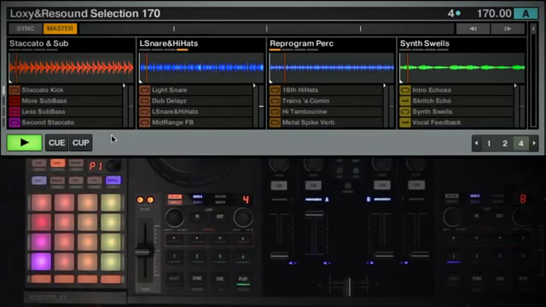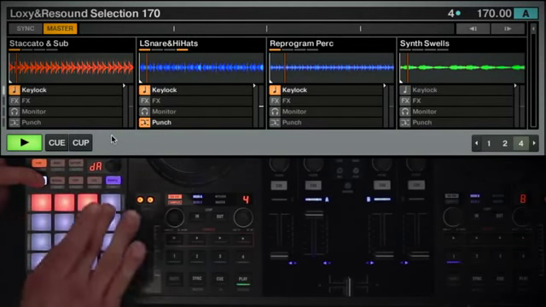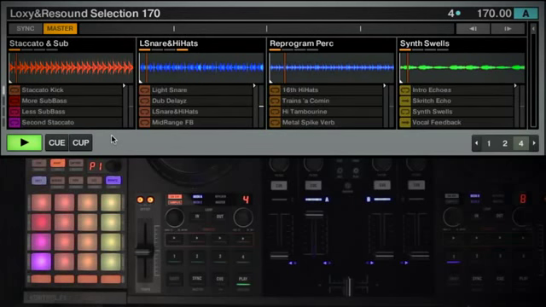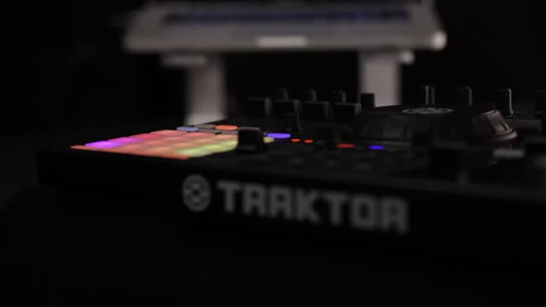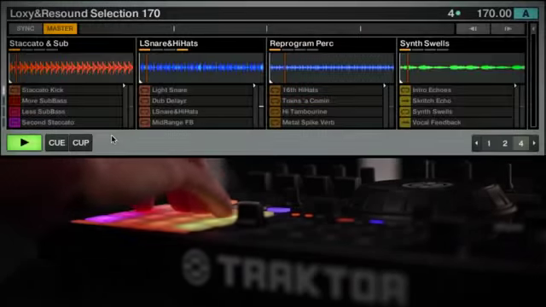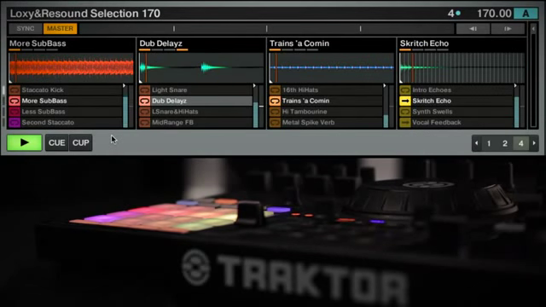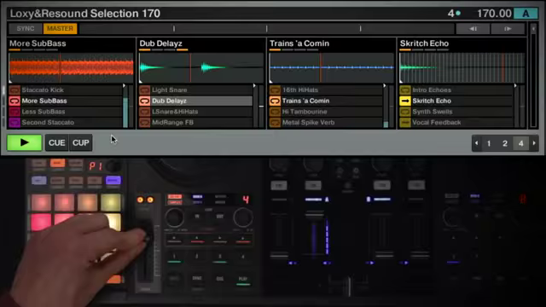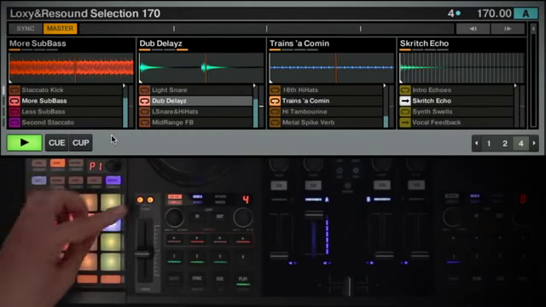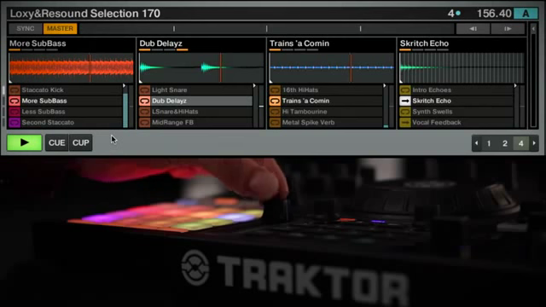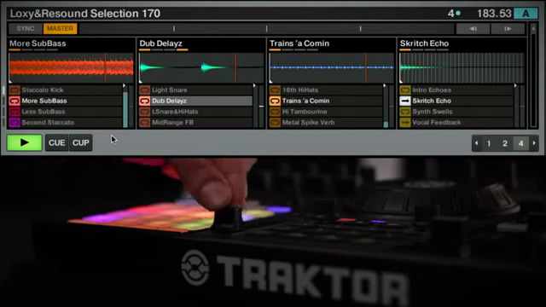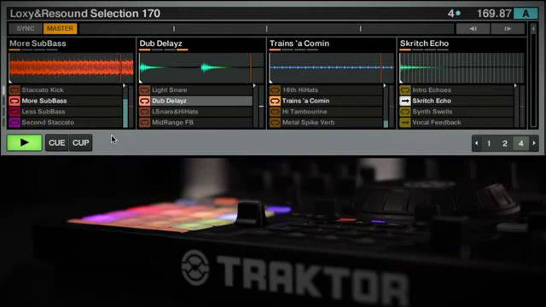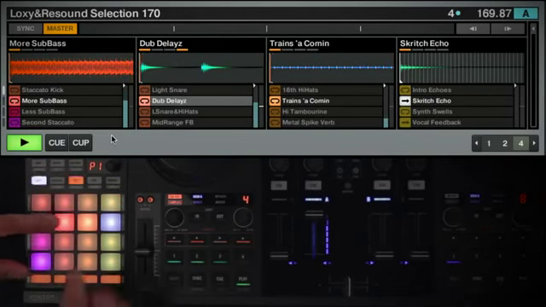In the first row, you can turn on the Key Lock function for each sample slot. With Key Lock turned on, a sample's playback pitch will be independent from its playback speed. The speed of your remix deck doesn't matter. The pitch of your samples will always be the same. Furthermore, you can change the pitch for single samples individually when Key Lock is activated. To learn about changing the pitch parameter of a sample, please watch the advanced preparation tutorial. With Key Lock turned off, you'll hear a change in pitch when changing the remix deck's tempo.